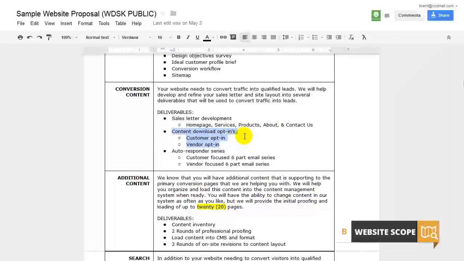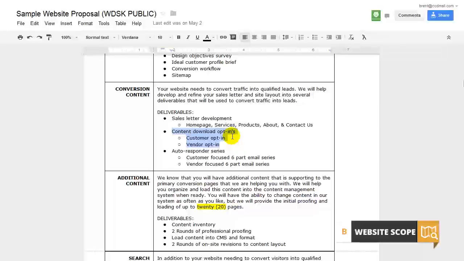So again, we create a content download opt-in. You'll never find any project that we ever did where there's a general newsletter sign up. Everything was always about some kind of content-driven opt-in, creating a valuable piece of content in order to drive opt-ins. So this is a great example where I'm telling you how I operated my agency, but this is an area where your customer may or may not understand what this stuff is.